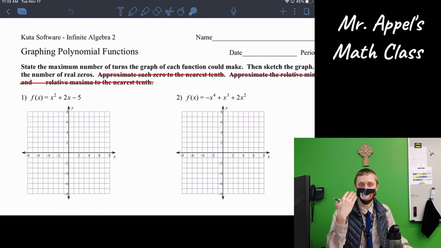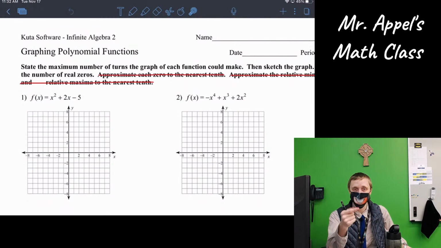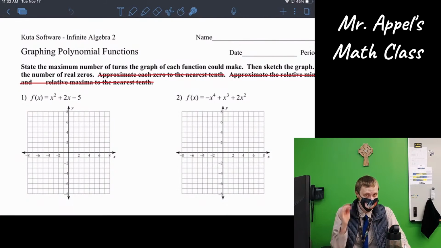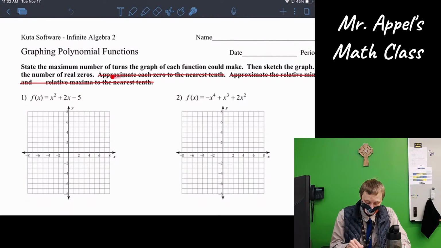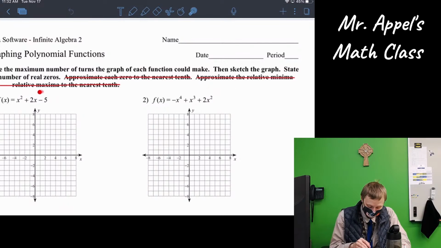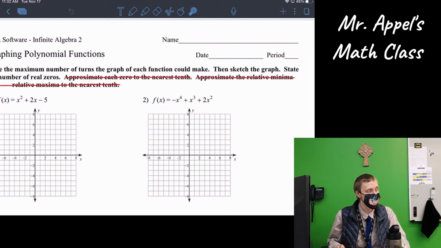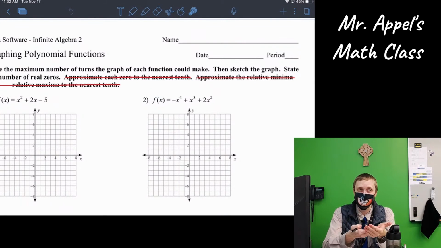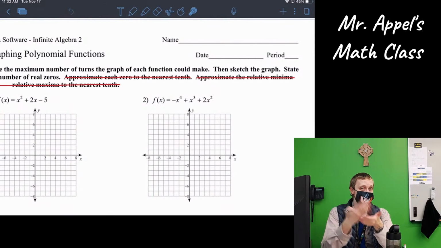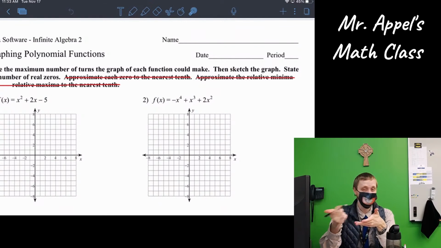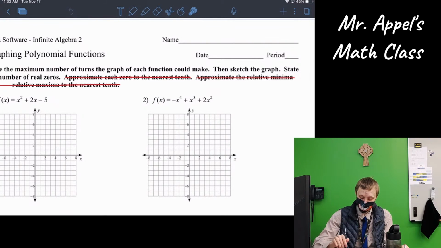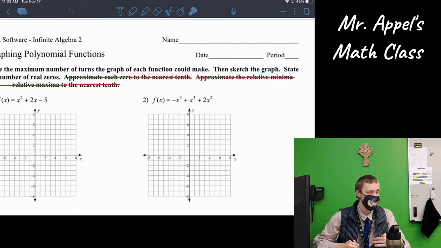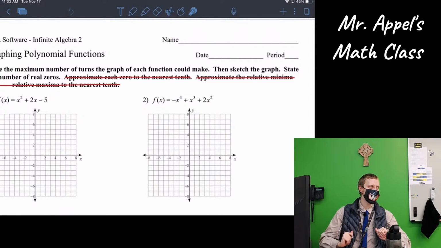And then tomorrow, we will add on the extra layer where we will revisit this exact same worksheet, except I will not scratch off the approximate zeros and approximate relative maxima and minima, because tomorrow we'll add in the graphing calculator. That will give us a much more accurate graph, and from that you can copy down and approximate the zeros based on the graph. All right, so those are the stages we're going to work at here.